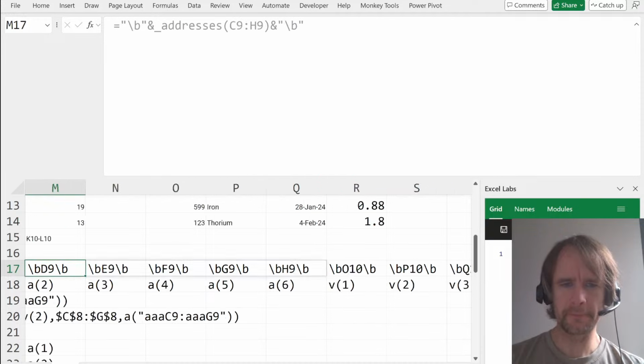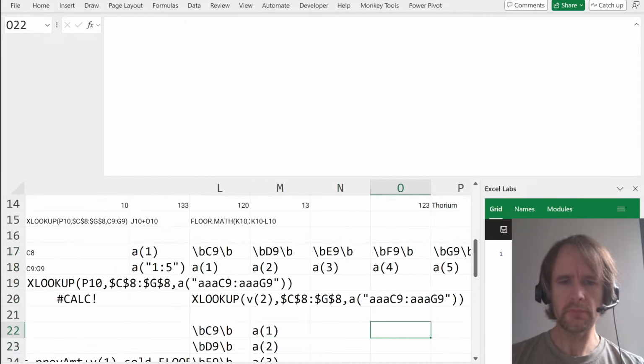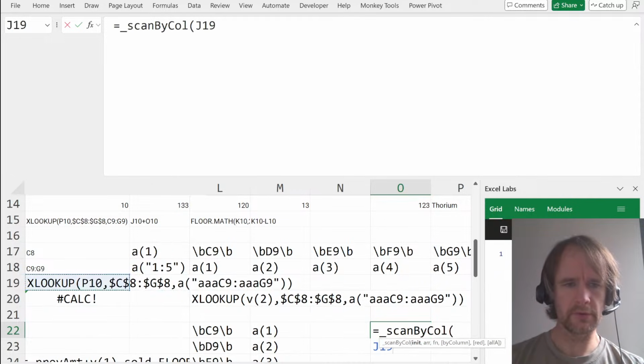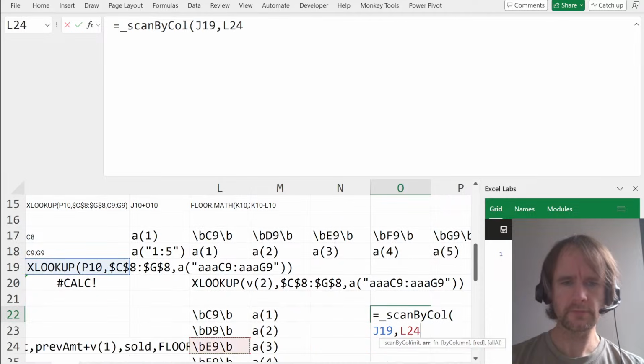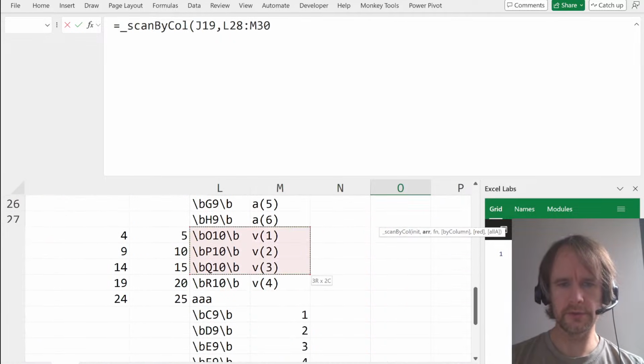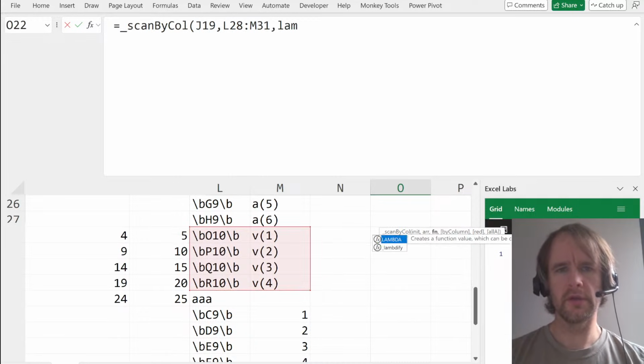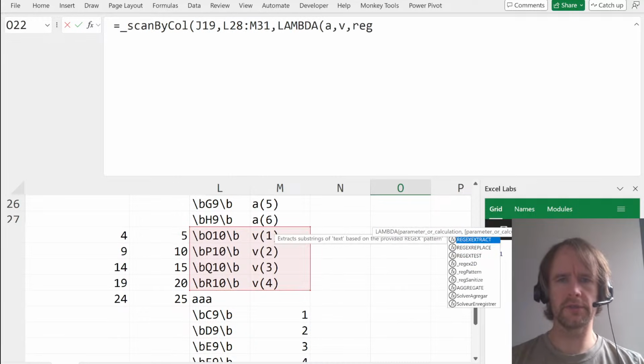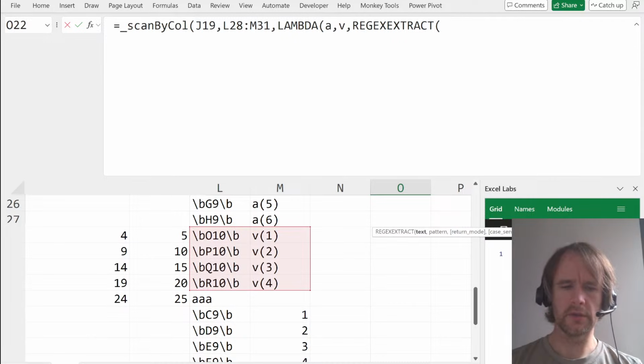Okay. Okay, so let's scan by call, starting from this. And let's just grab a couple that I know include, here, just do the V's. Lambda A, V, regex replace, A with V of 1, with V of 2.